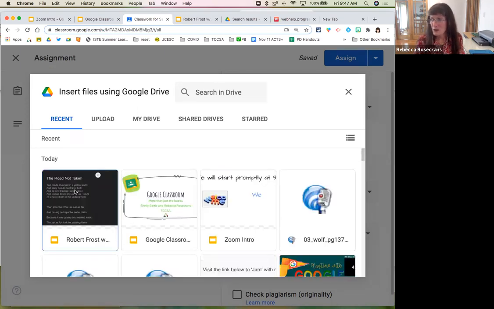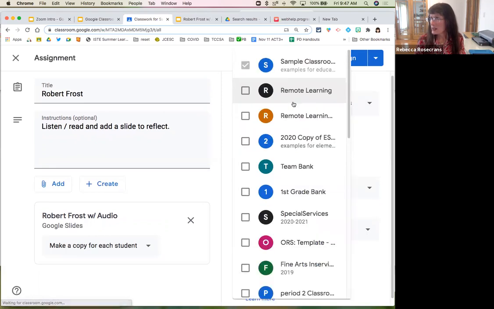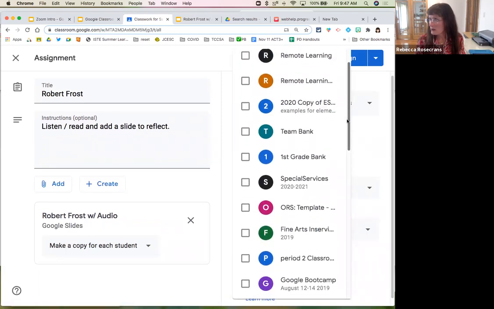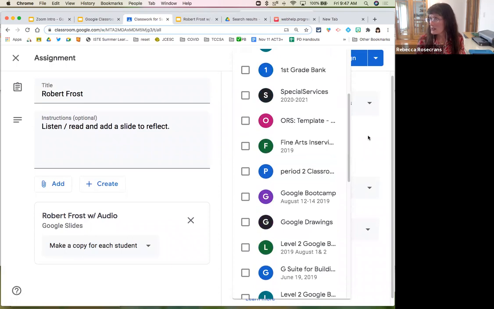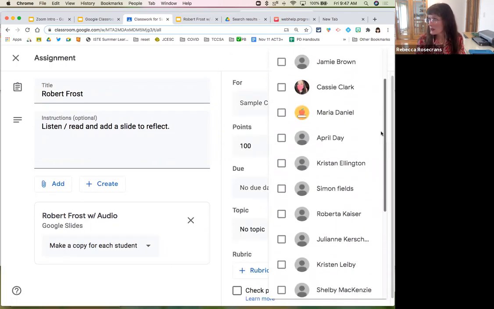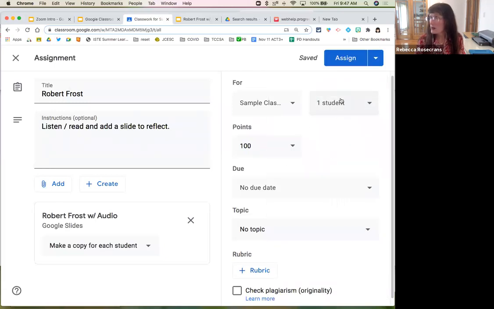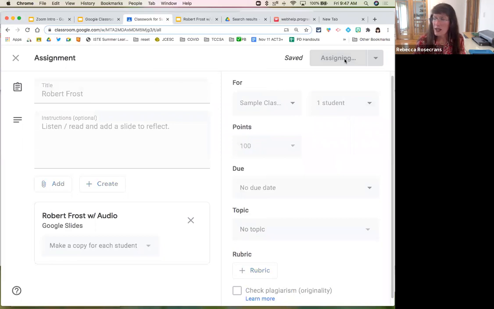So here's the activity for the kiddos. They each get a copy. We know that's super important, right? And I'm only going to assign this to Simon because I do have real teachers in this class. Sorry. And let's clear out. I don't want all of them being distracted with an assignment popping up. So quickly, I assign this multimedia activity to Simon.